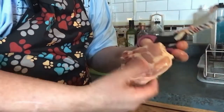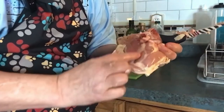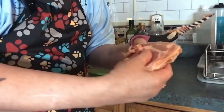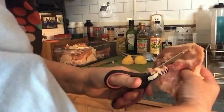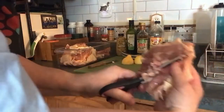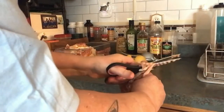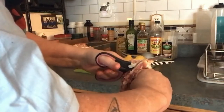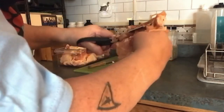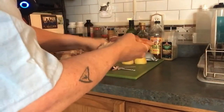This is my final piece of chicken here. One of the reasons why I like the thighs is because it just has one single bone in it, and I prefer dark meat anyway. So again, all I'm doing is going up the side of the bone, and then up the side of the bone. These scissors need to be replaced. It's usually really quick. And then up, bones off, chicken's done. Ta-da!